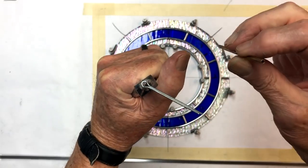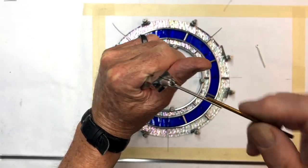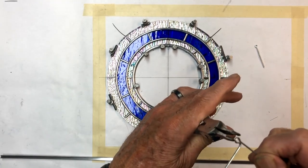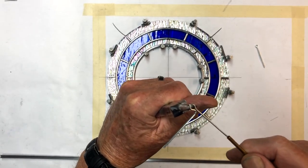We're going to take our little brass tubing, 3/32 across the opening, and put it on our legs here. And we're going to open it up. Going to turn it over. And we're going to open it up here.